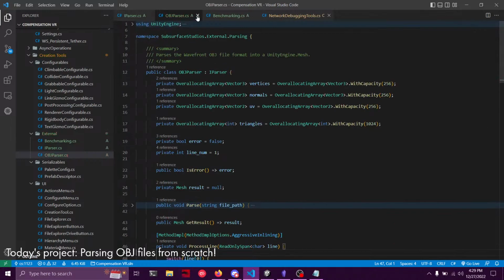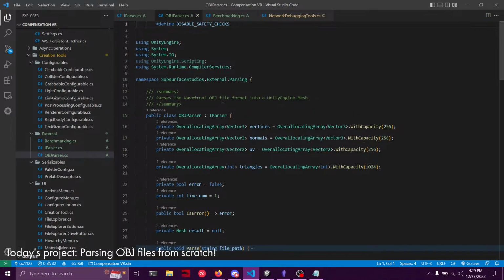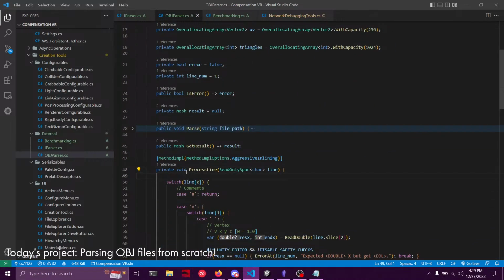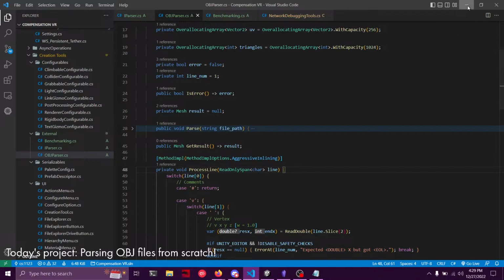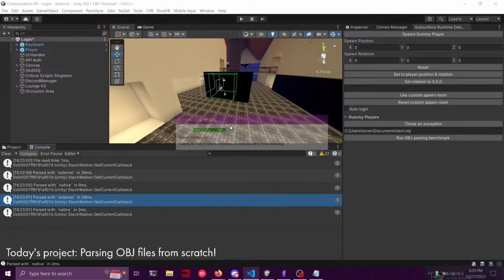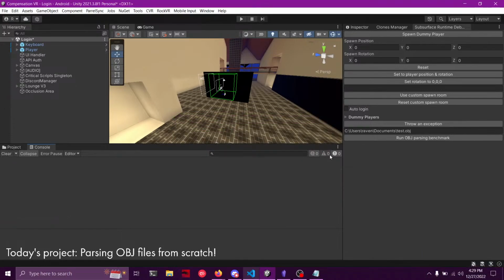Okay, cool. So I guess we have to do it up here. Bit nitpicky, but okay. So that defines disable safety checks, so the safety checks will not be run, or they won't even be compiled actually. So now the safety checks won't be run, which should improve our performance very, very slightly, because that if clause is still a performance overhead, because comparisons to null are not exactly cheap. So let's do that again.